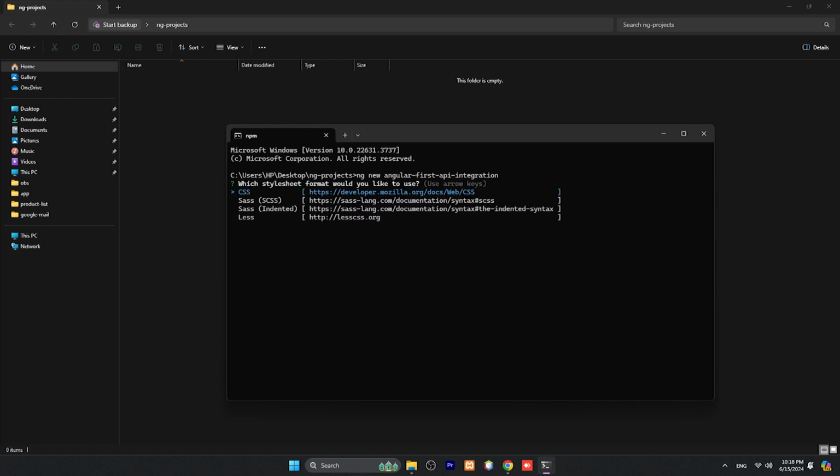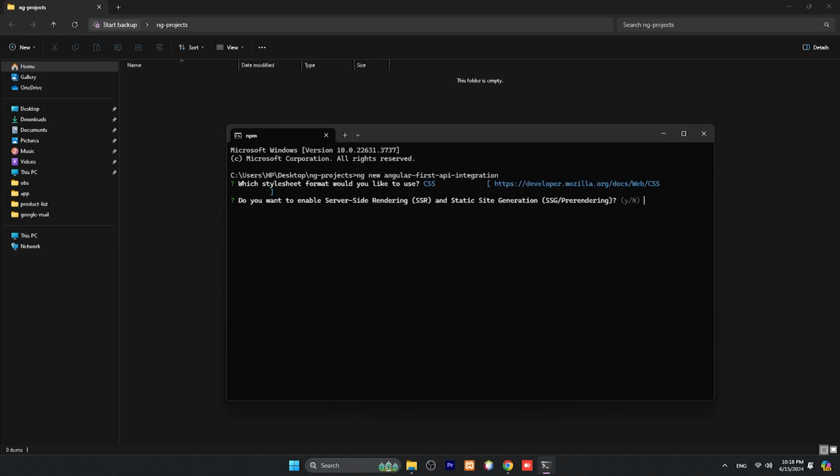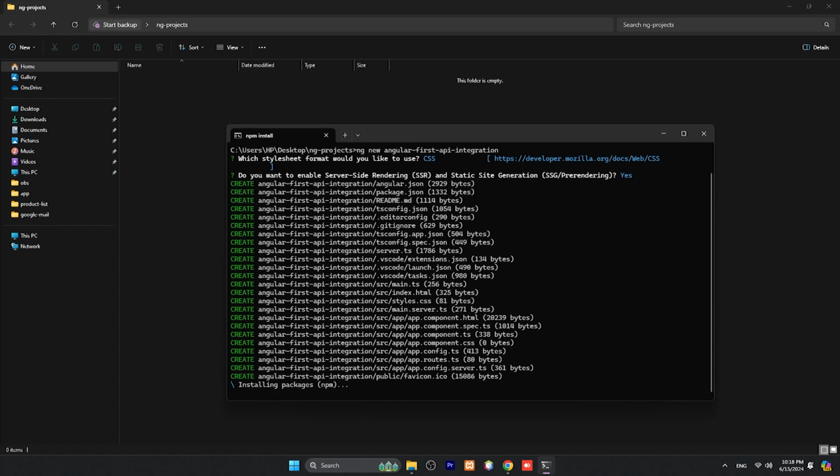So it will ask you a CSS format. I want a normal CSS. Hit enter, and it's also asking some questions, so you can type yes or no. I'm typing yes and hit enter. So it's creating this folder automatically for us for integrating a new API in our Angular project. This is an Angular project.